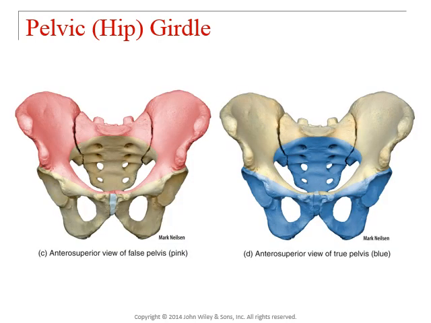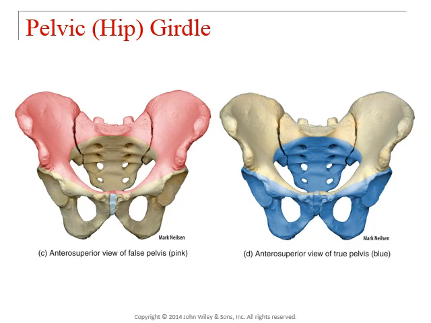So here's a nice little shaded view of both the false and the true pelvis. Again, remember, looking at the pelvic brim, it's going to be formed from the sacral promontory of the sacrum, all through the arcuate and the pectineal lines to the pubic symphysis. Anything that's superior to that brim is going to be the false pelvis, shown in pink here. And of course, anything below or inferior to the pelvic brim is shown as the true pelvis, in blue on the right-hand side.